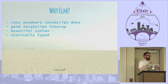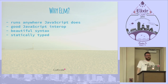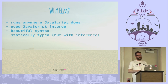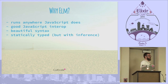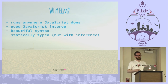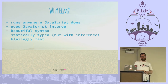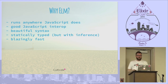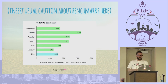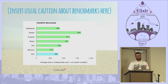Elm is statically typed. I came from Java, and when I saw that, I was worried. But as it turns out, the static typing in Elm is fantastic — it really helps you, it doesn't hinder you, and it doesn't involve a lot of typing. It has type inference, so most of the time you don't even have to tell Elm what type a thing is. It's also blazingly fast. Using todo MVC as a benchmark, Elm performs very well — it performs better than React. It uses a virtual DOM the same way React does, but it's completely immutable and pure, so it gets massive speed gains.